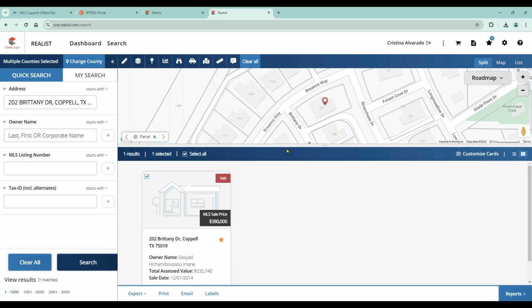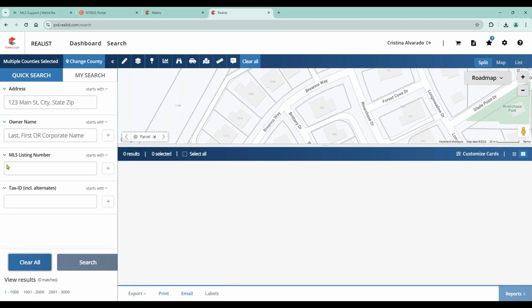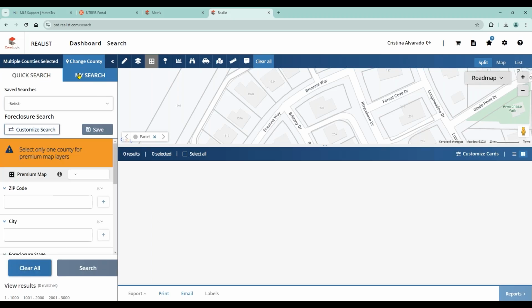All right. Now, since we're going to get started with our custom searches, I just want to make this recommendation. Make sure if you're going to start a new search that you hit clear all on the search at the bottom here. Click on clear all. It's going to make sure any fields that are here are cleared out. That way, if we do another search, we're not accidentally overriding that search with information we forgot to remove. All right. So just a quick clear all, and let's go ahead and switch over from quick search to my search. Once you're there, it's going to be highlighted in blue. That's how we know we're on my search.